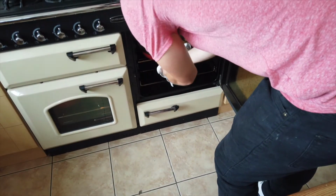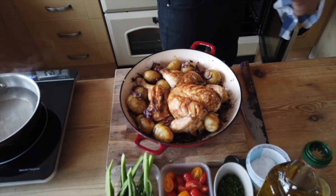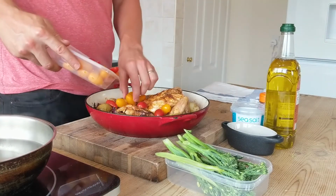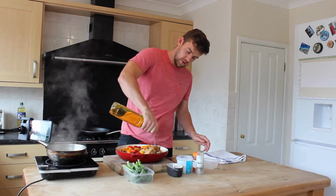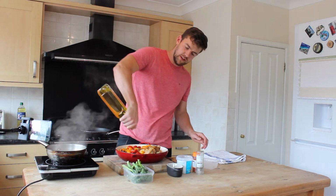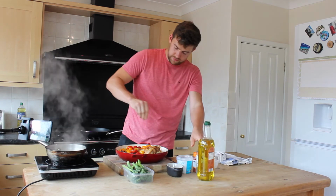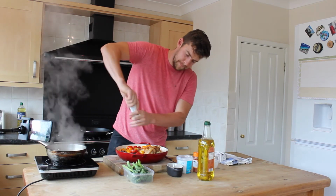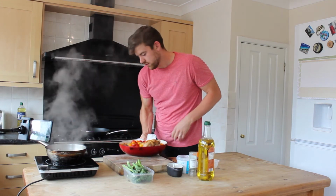Right, so that's had 15 minutes in the oven. We'll just add our tomatoes to it now and then place it back in for another 5 minutes, just to lightly roast the tomatoes and soften them up. And we'll just add a little touch more olive oil. So it'll almost create like a dressing in the bottom as the juices come out of the tomatoes. A little bit more salt. A little bit more pepper. And straight back in for 5 minutes.